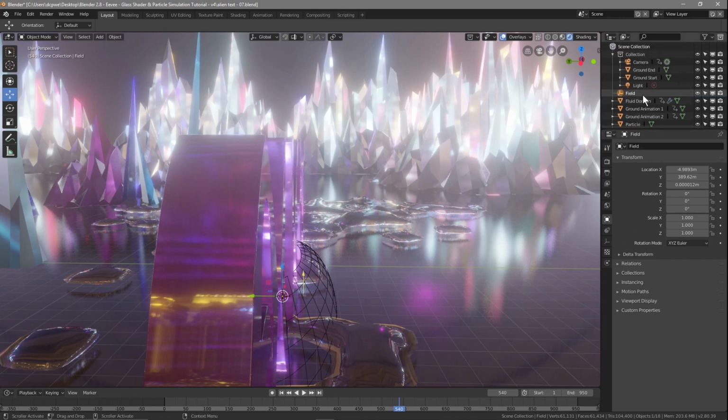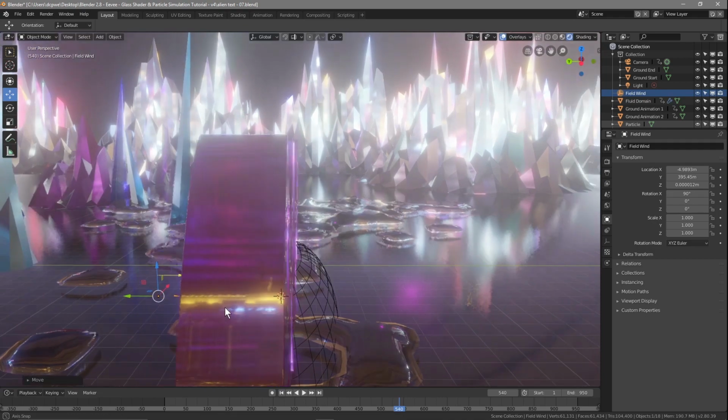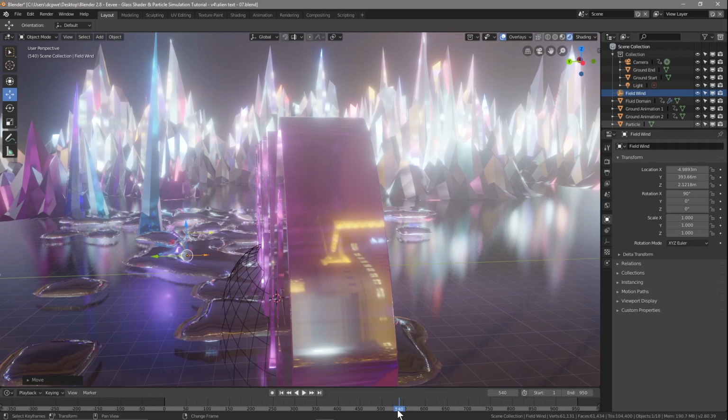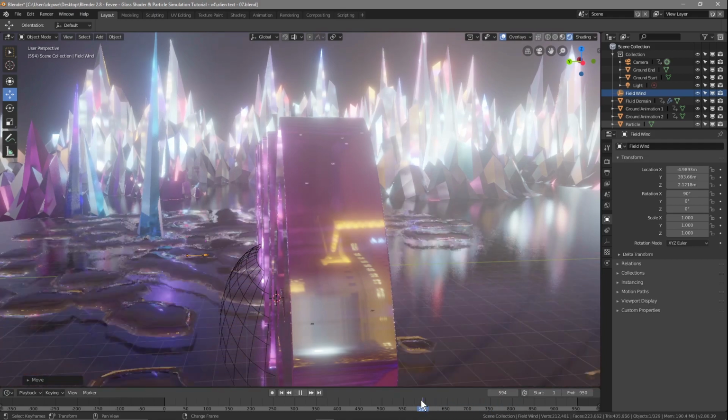So in here, it's called field at the moment. So rename it field wind. Put wind there because then we know what it is. And we want to go to its object data and rotate it on the x-axis. Let's see, rotation here on the x by 90 degrees. So now you can see the yellow arrow is pointing this way. If we just move it behind the object, it's a little bit easier to see sometimes. So we can move it like around here, bring it up a little bit. So the wind is pointing this way. That means our particles are now going to flow towards the camera.